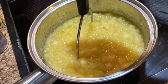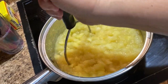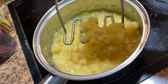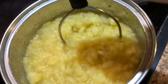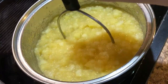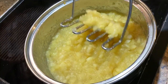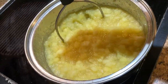All right, I've lowered the heat to low now that it's boiling, and I'm mashing it really good. Stir it a little bit, mash it some more, wait a little bit. I kind of like the consistency of chunky applesauce. That's how I would best describe it. And so I'm going to let this cook down a little bit longer, and then we're going to add all the ingredients in. So we're almost there.